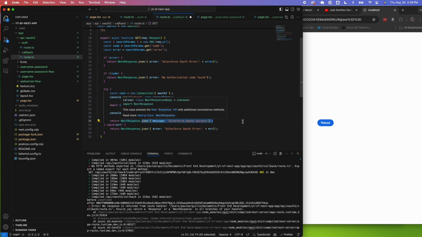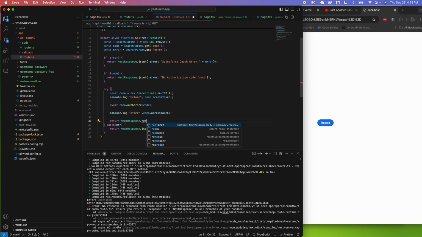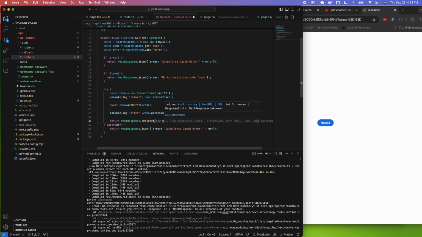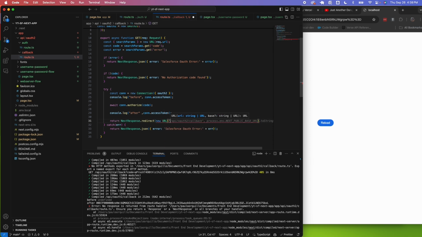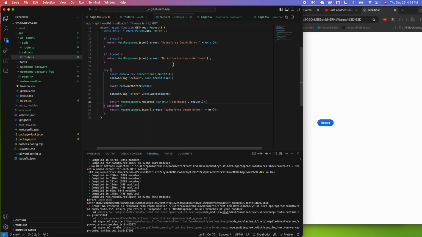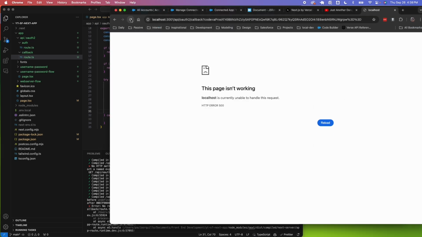If it's successful, I want to do a redirect to a new URL, which I'm gonna call /. So this could be a protected resource, so I'm gonna call it dashboard, and request URL, update that URL. All right, save. Now no more squiggly lines. Okay, so I'm gonna refresh this.